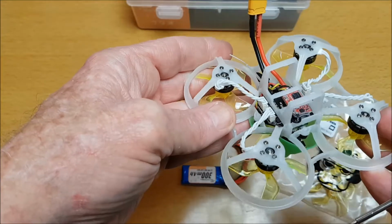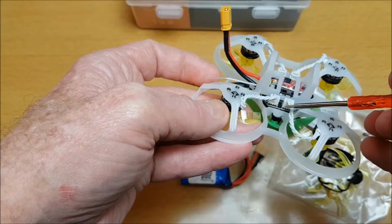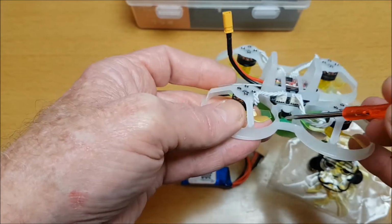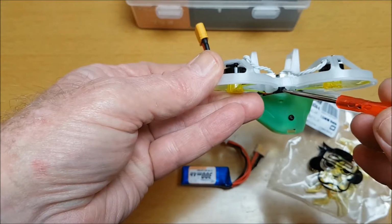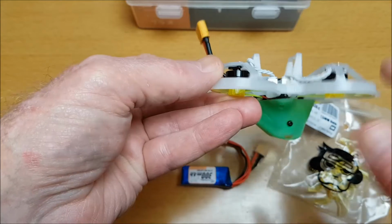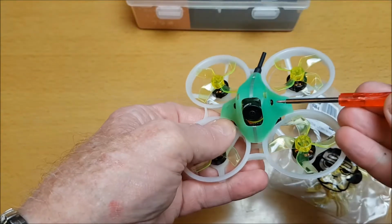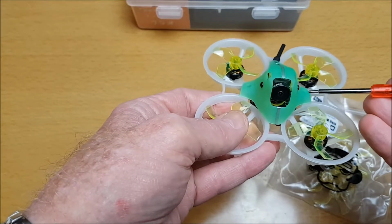The FC itself looks as though it's soft mounted, and we've got soft mounting over here. The camera is adjustable by loosening these two screws on either side.